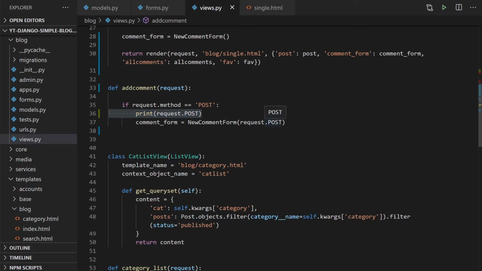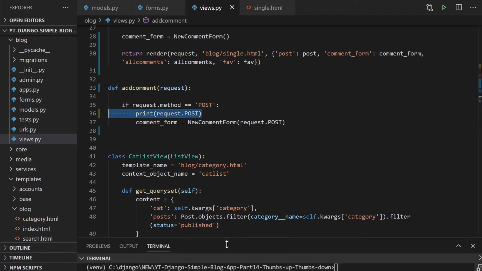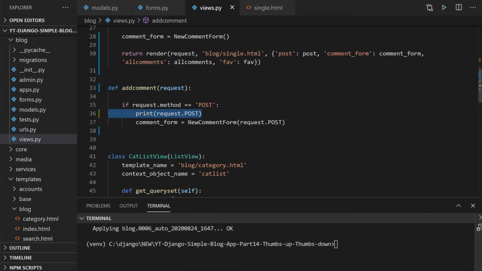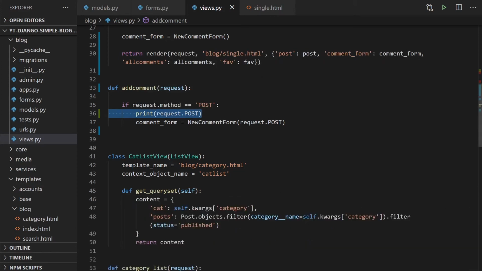Sorry to reiterate, I thought it was a useful part to reiterate. So use print to determine what data is coming back. Because like I said, if you use print here and this system up to here is working, it will print out what's being returned. And that's just a good way of troubleshooting what data is being returned.